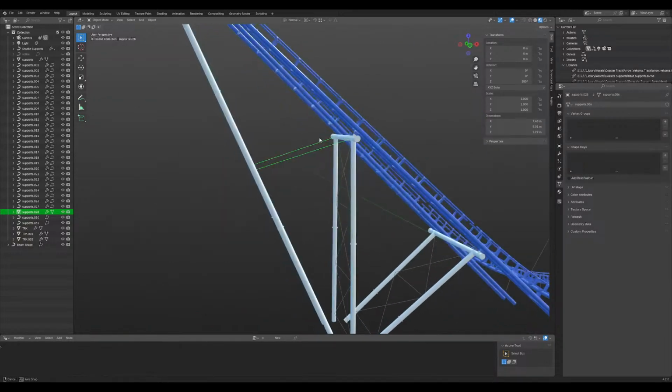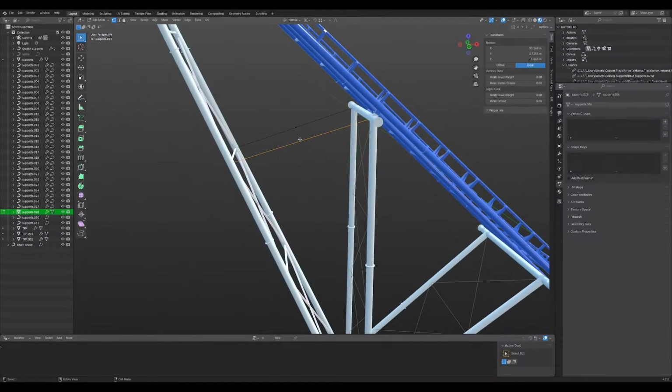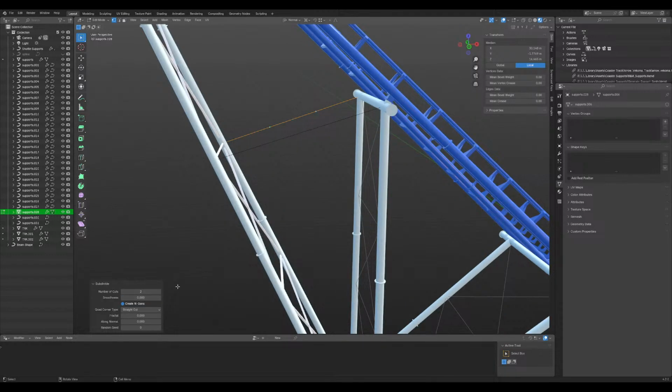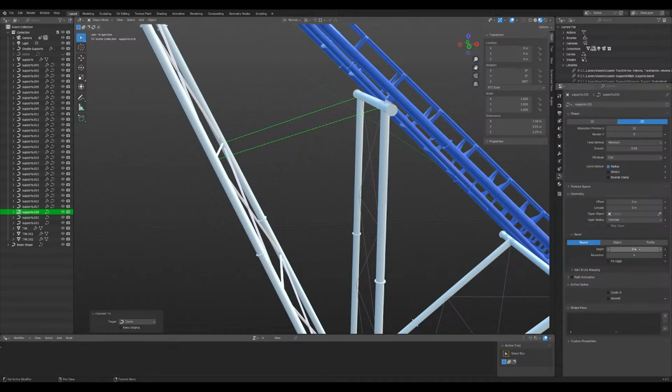So we have flanges, and I probably have two subdivs. Two. Okay. GG, let's slide that. Slide that. Now we're gonna convert this to a curve.